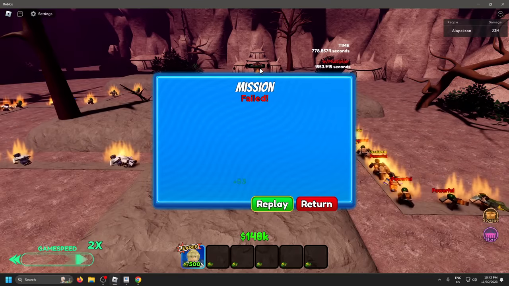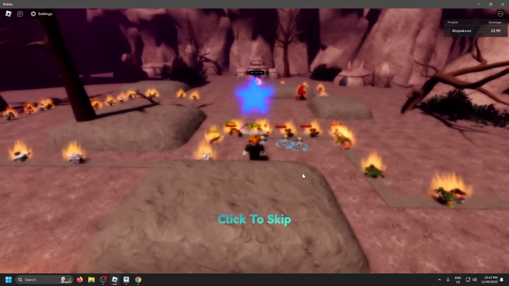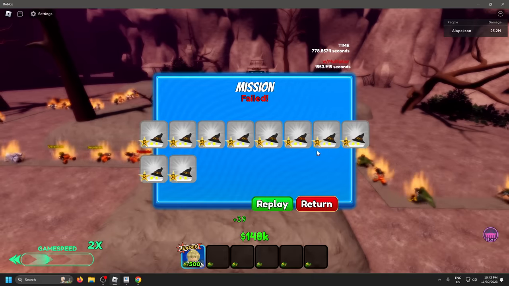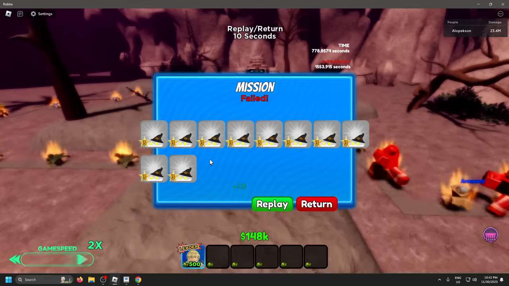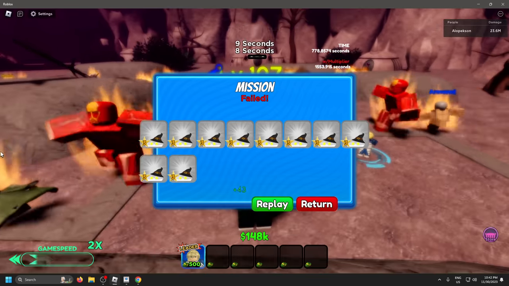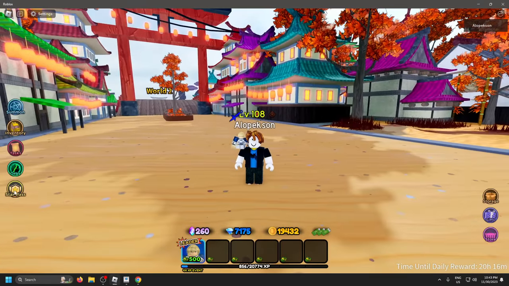All right, there we go, guys. We're about to die. Perfect. So this will auto replay, but we're gonna have to go return. You saw the auto replay worked. So we're gonna go to return and we're gonna see how much we got on our Star Pass.